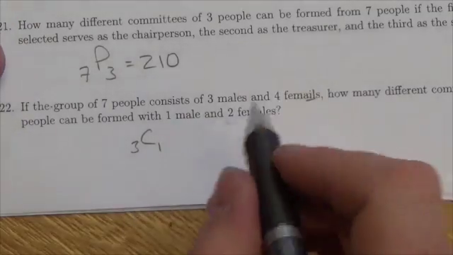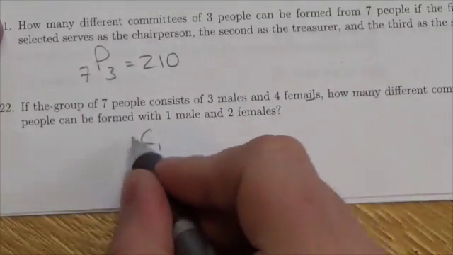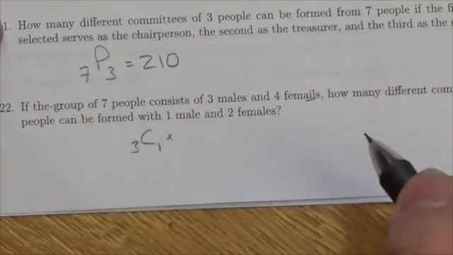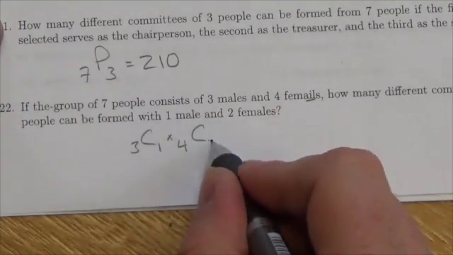And this is how many ways we can grab the males. Now we need to have two females. To finish this committee, I need to have a male and, implying multiplication, two females. And so that will be four. And of that group of four, I have to choose two.